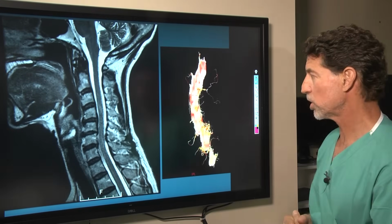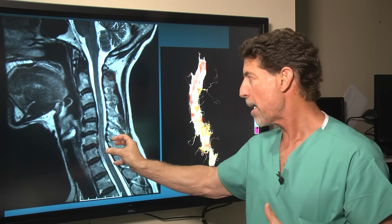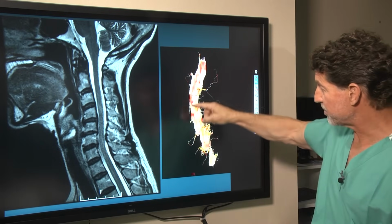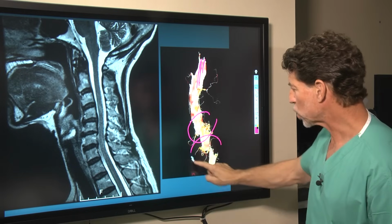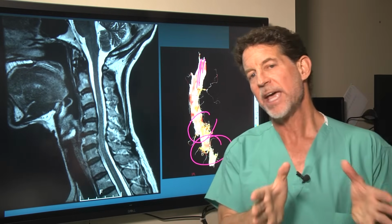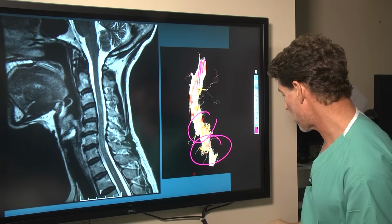This is the patient that was a little bit confusing, where there's a lot of symptoms, but there isn't severe pressure. But if we look at the actual nerves themselves, what we can see is severe damage. The cord, instead of being nice, healthy, is frayed. It's called anisotropy, and that shows that the spinal nerves, instead of the fluid flowing in one direction, is leaking out, kind of like if you run over your hose too many times in the driveway.